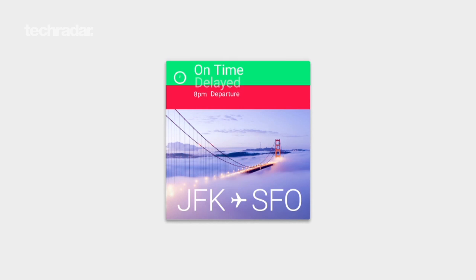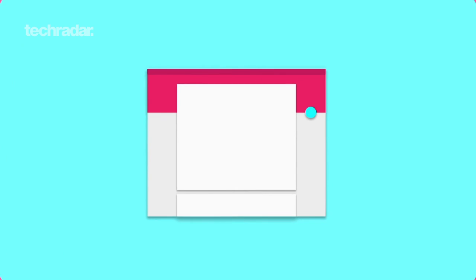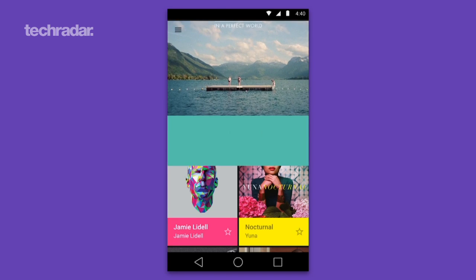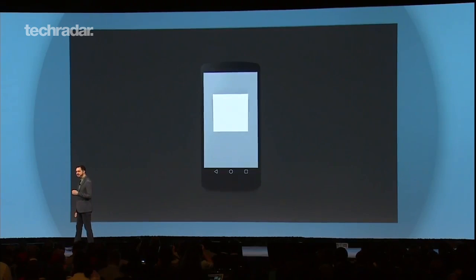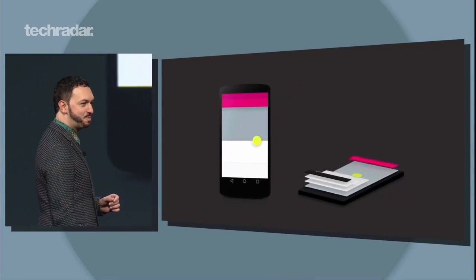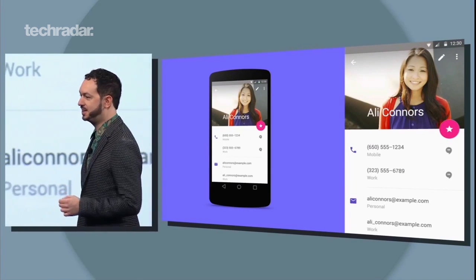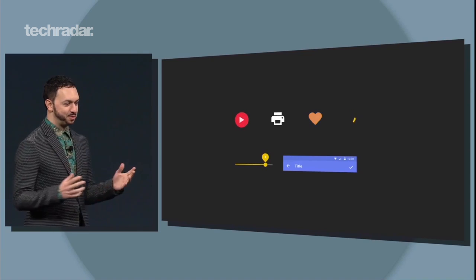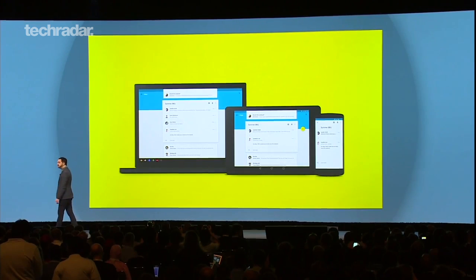If you're using a stock version of Android, there'll be no shortage of visual changes on the way to your phone. Google's calling it the material design approach. The UI takes the Google Now card system and adds depth, shadows and more to the layout, and app elements are able to slide into and on top of one another. New on-screen navigation buttons are there too. The new design element is meant to give users visual clues as to how things work. Each app element has an elevation level that decides how high it can float over information panels, with on-screen cues letting you know when a press has registered. Android L also adds seams and real-time shadows to panes as they slide about, and this isn't just for Android — Google wants to roll this design ethic out across all its products.